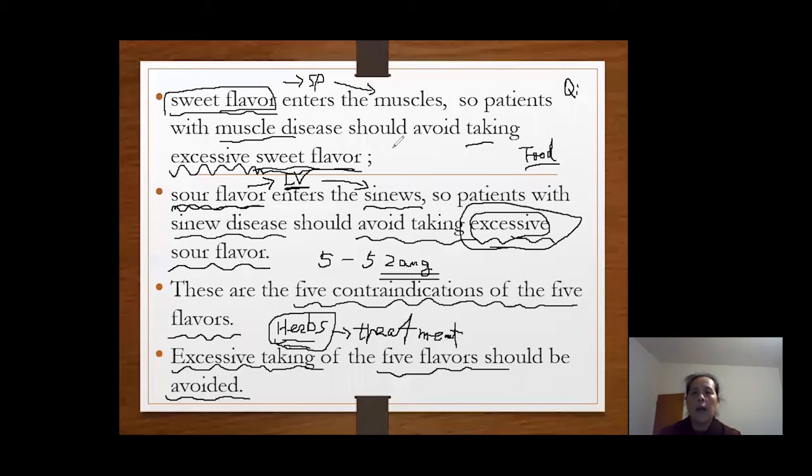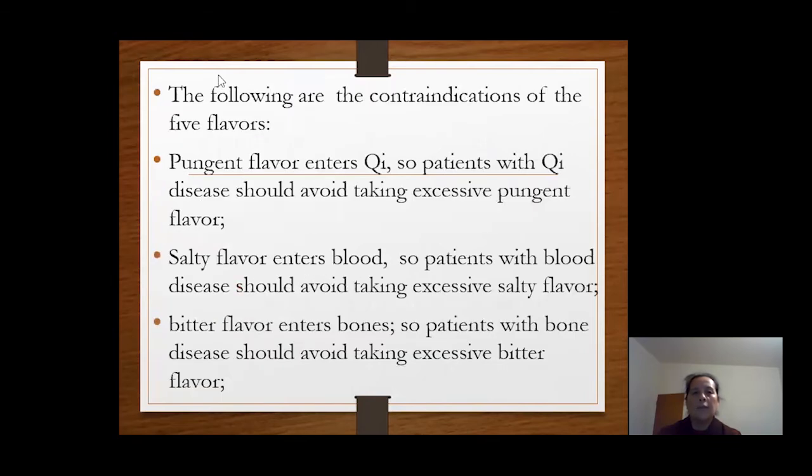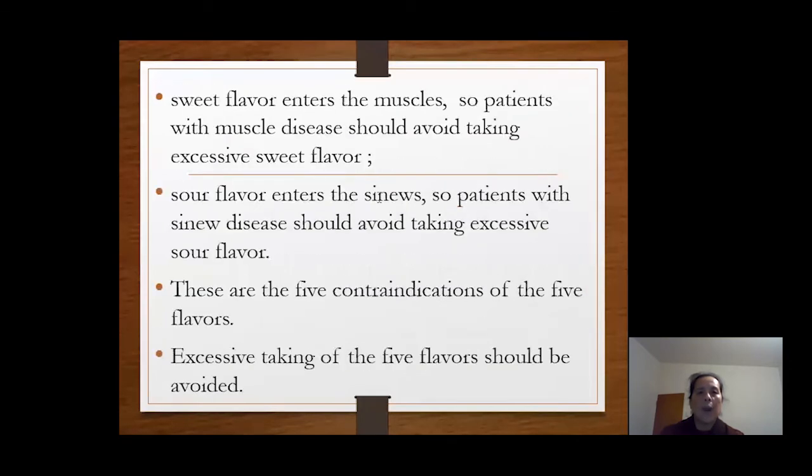I think we also talk about salty herbs. Like if some people have masses, maybe caused by blood stasis, or maybe caused by phlegm, we can use some salty herbs. So salty herbs go to the blood. That's for the treatment, not like generally when we take food. So that's basically this part.